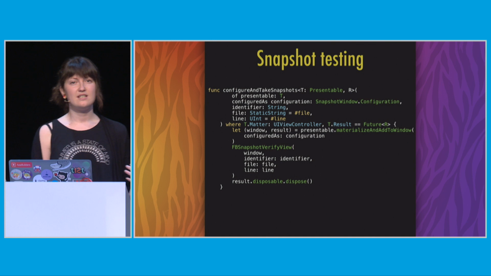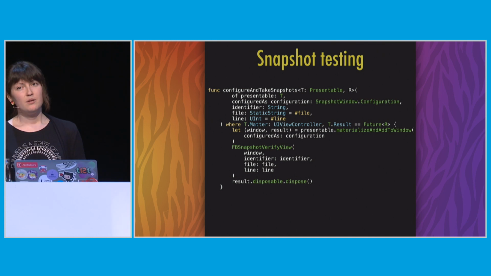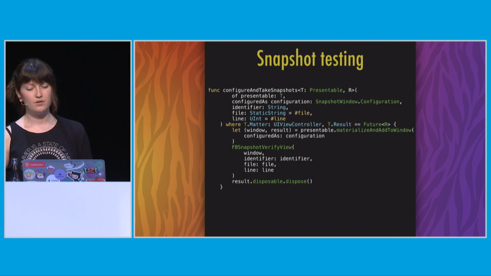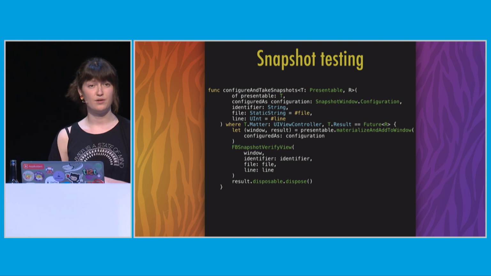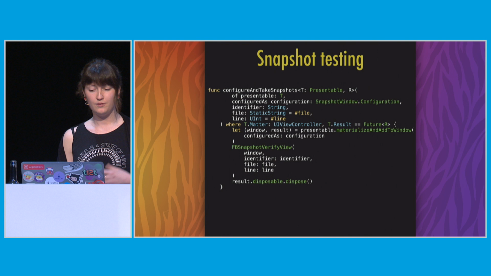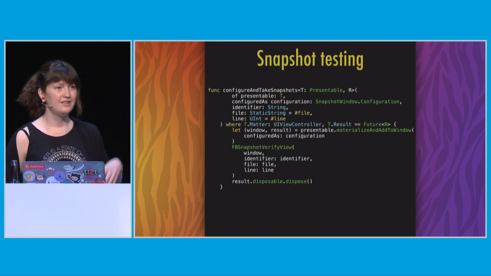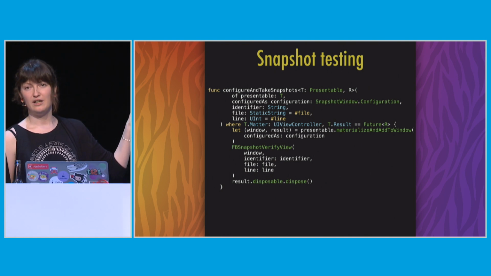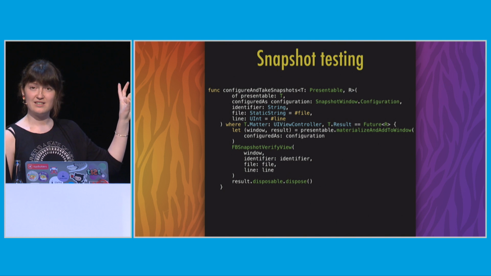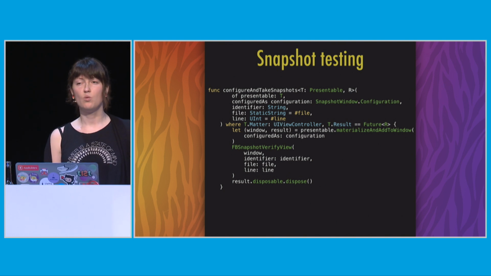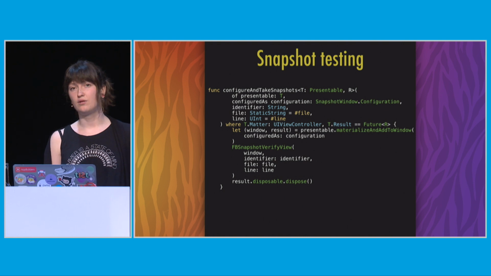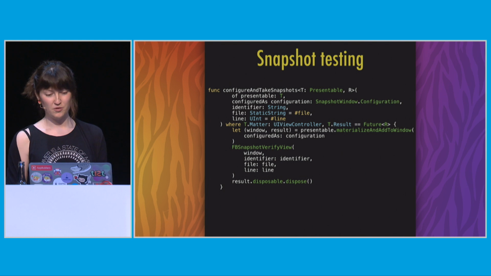And this is going to test the logic, but what about the view? If you're familiar with iOS Snapshot Test Case or any other framework for doing view tests, you can write one protocol for your presentable. It's a lot of lines here, but what it actually enables me to do is to write one-line tests for each of my presentables. So that's a pretty nice improvement to the code base.